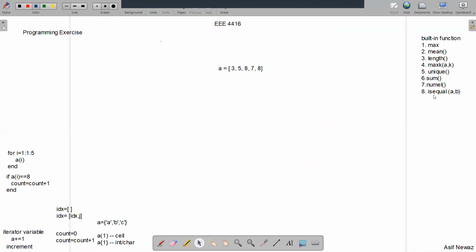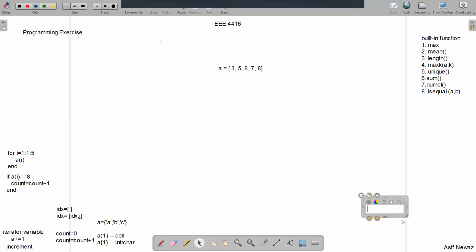Now, before going to the next exercise, I want to talk a little bit. The thing is, we have used the for loop and the conditional statement. If you still have some problem with that, just practice a little bit by yourself. They will become very clear. But especially with the for loop, since MATLAB is a very high level programming language, we try not to write for loops. Instead of writing a for loop, we do something different.